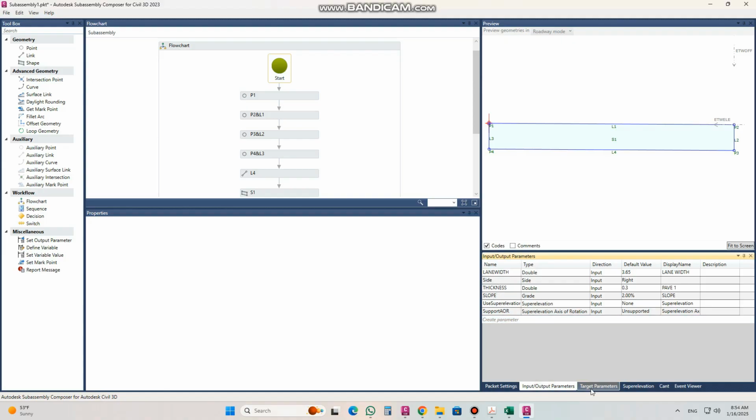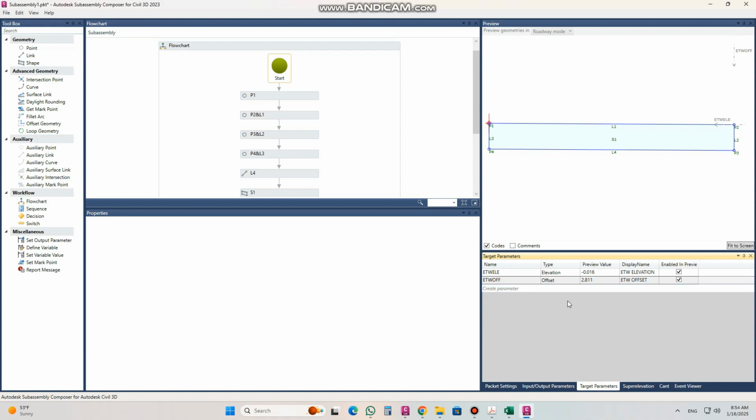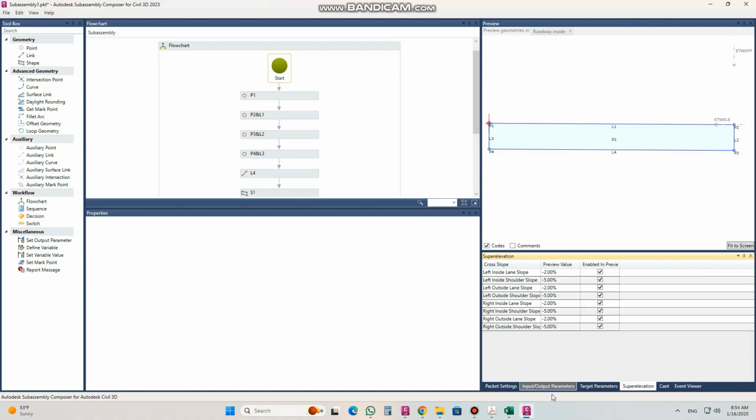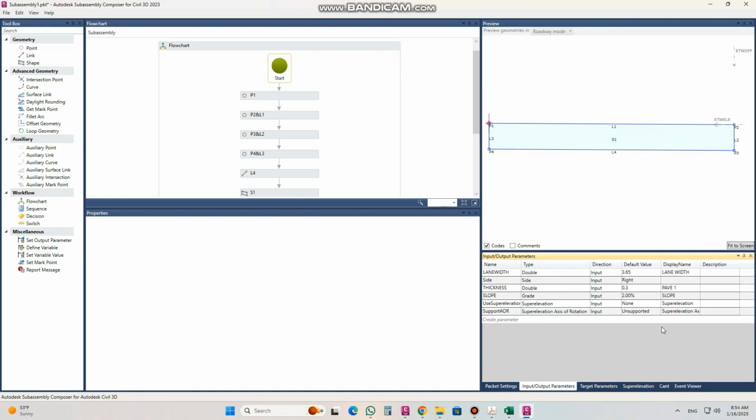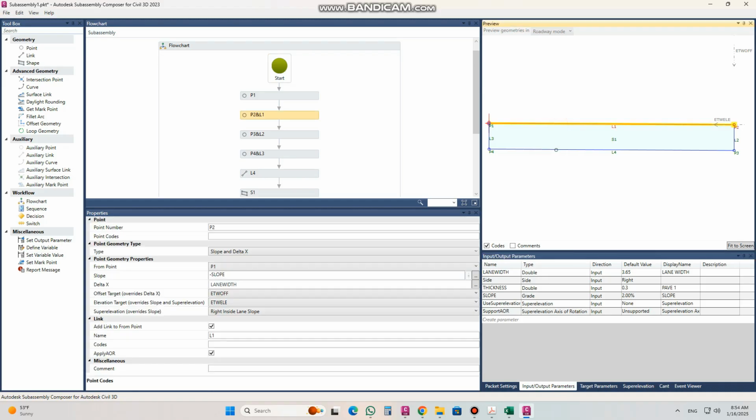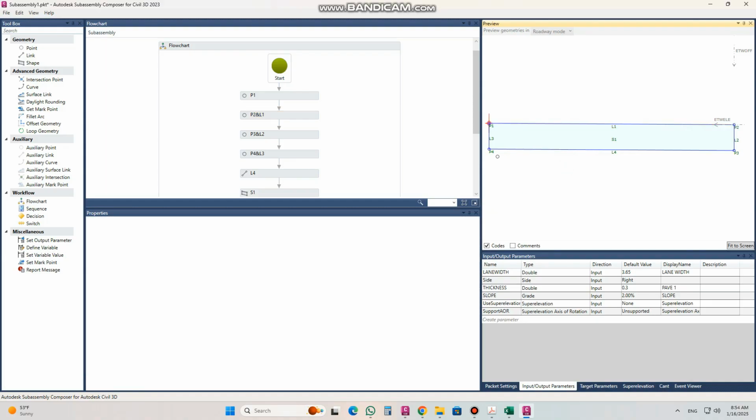We put the target parameter. Then in the previous class, we assigned super elevation to our links. Today, we will assign or add codes to these points, links, and shape.